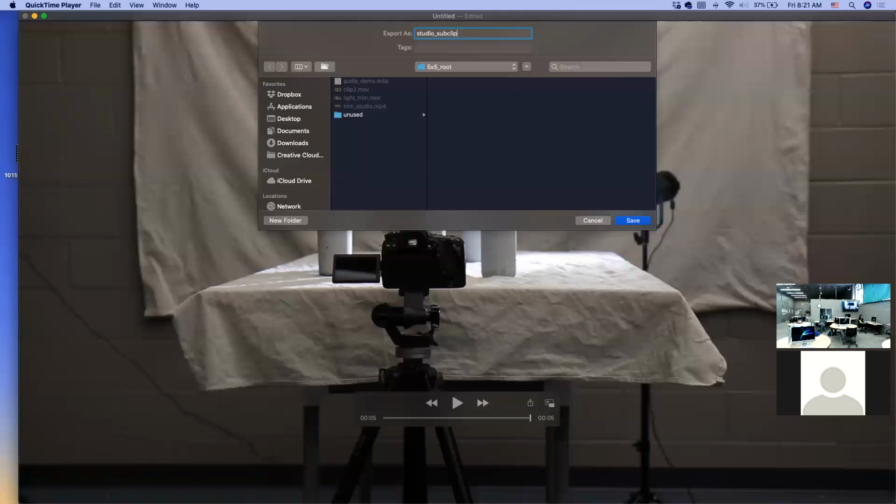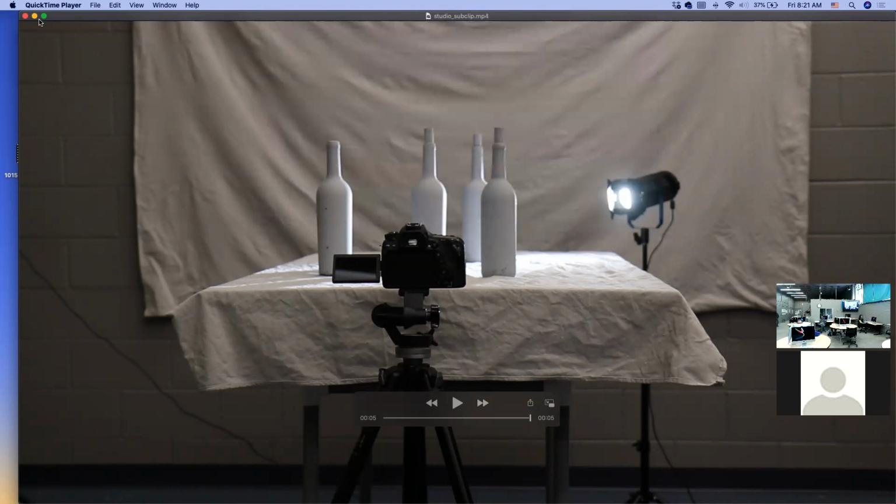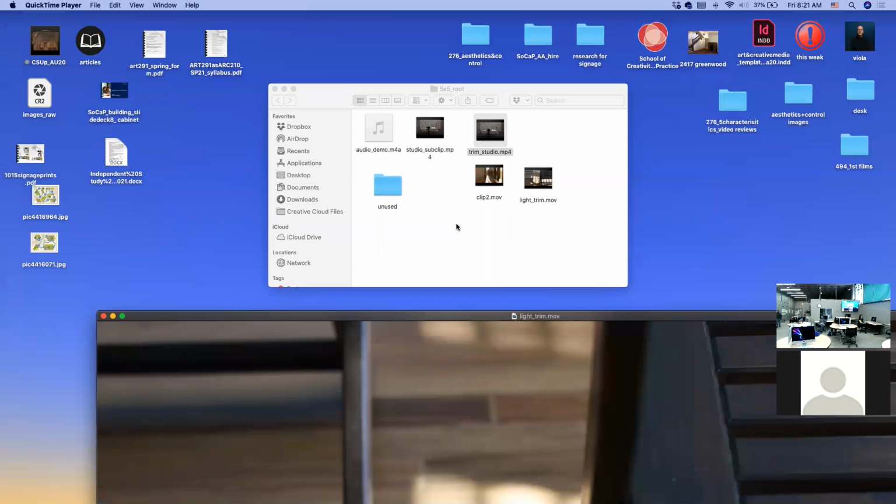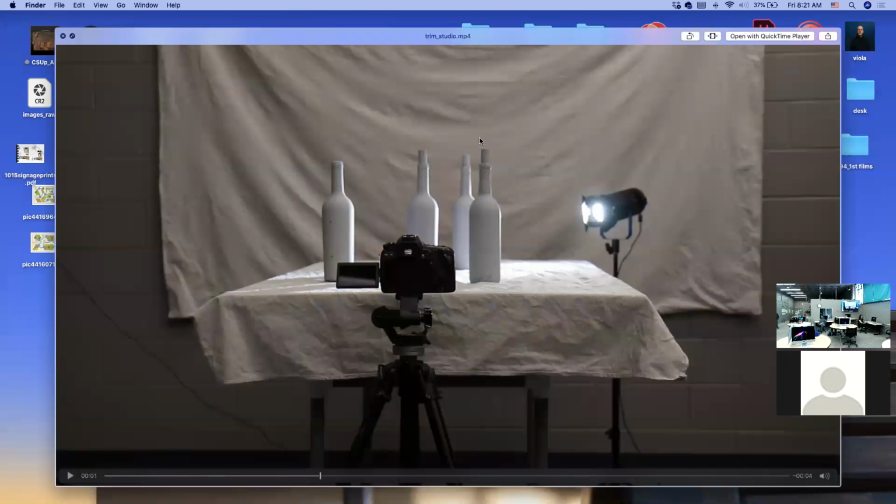Again, you want to use a naming that makes sense to you, that gives you an easy way to recognize what files you're working with. So I'll close that, and as you can see, I've got the Studio Subclip right here that I just made, and I've got the trim audio just to verify the audio is still there.